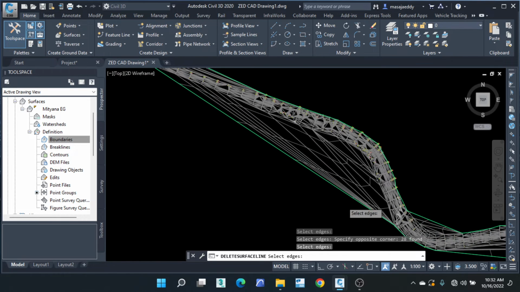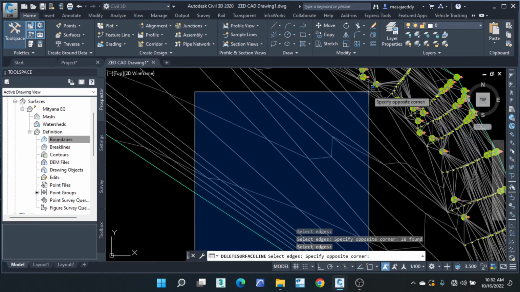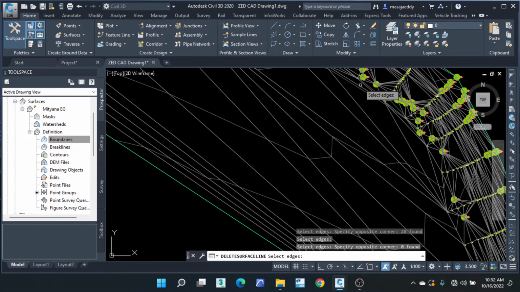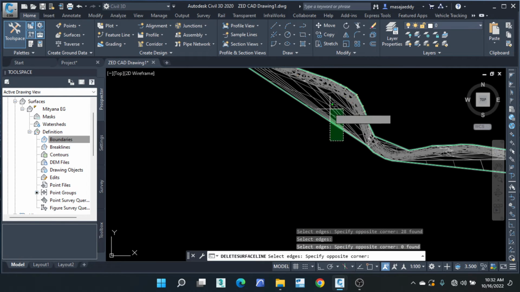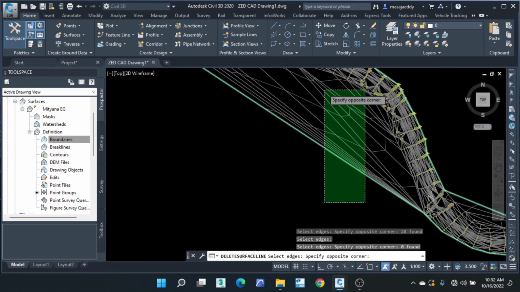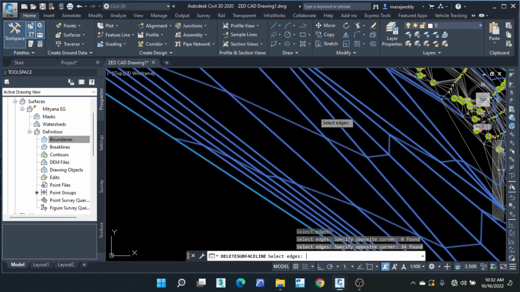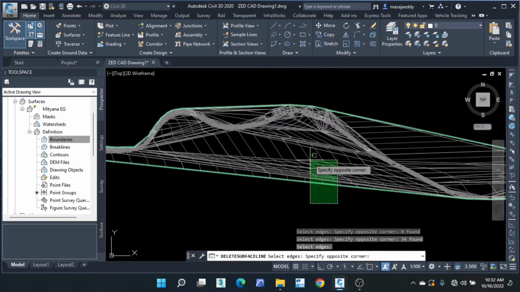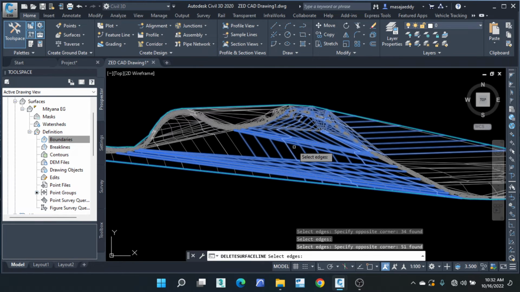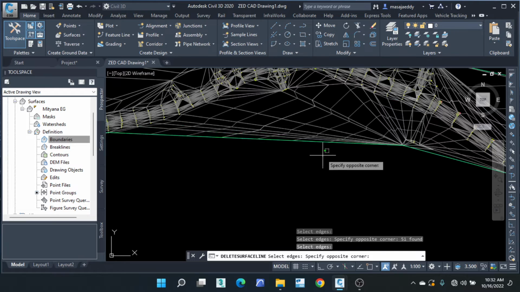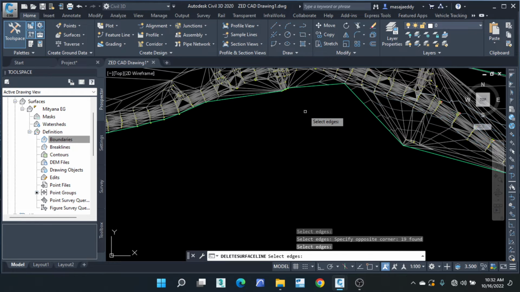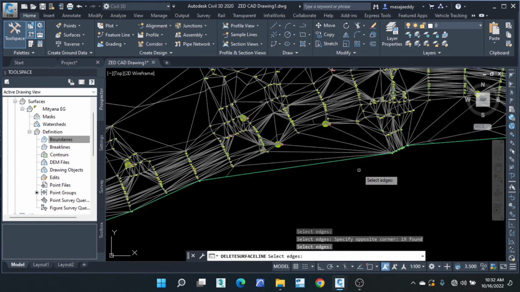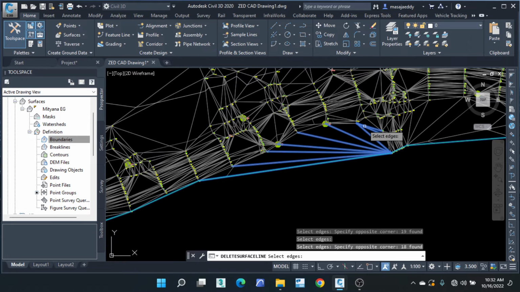Now this also takes a while to clean because it requires you to be as keen as possible once you're highlighting your lines. Just need to be careful so that you don't delete lines that also connect important points.